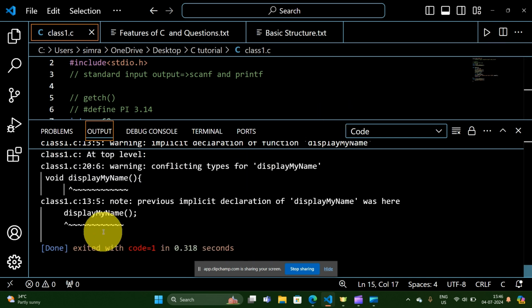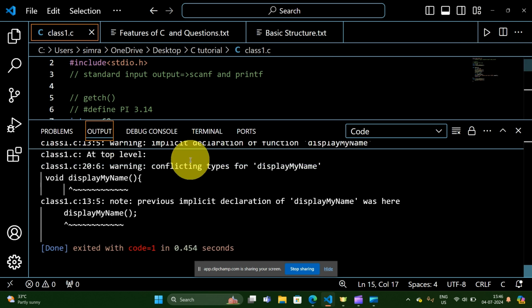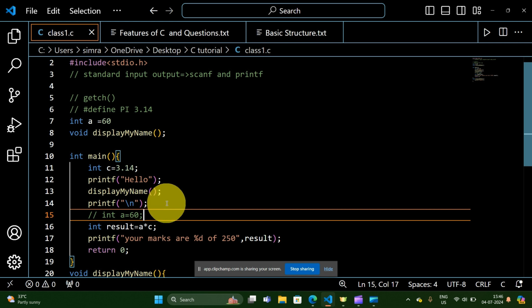Now what is it saying? It is again showing an error. Previous implicit declaration of display name was here.